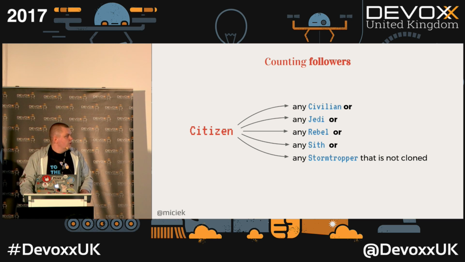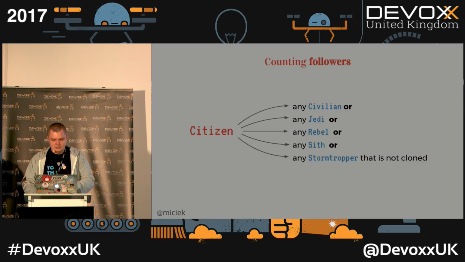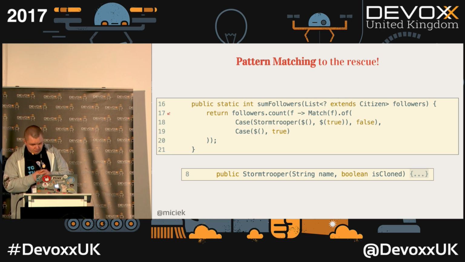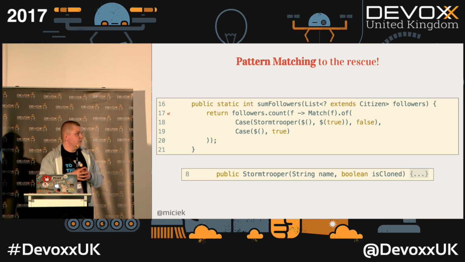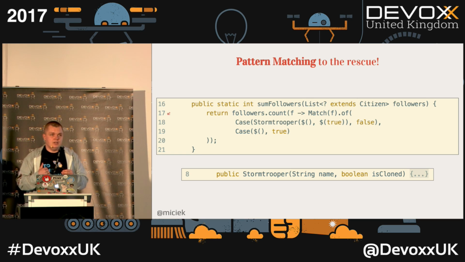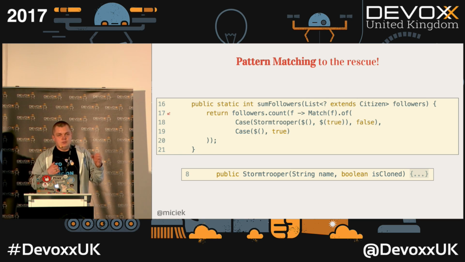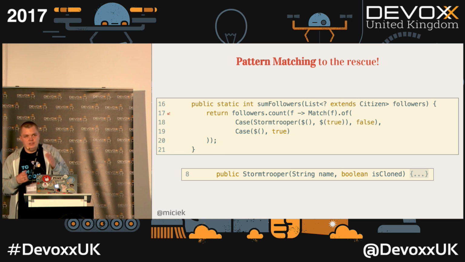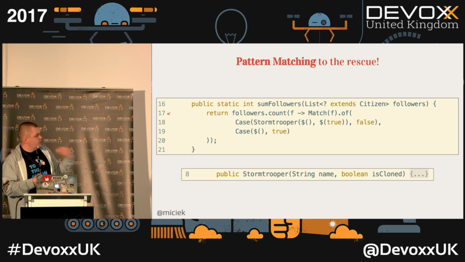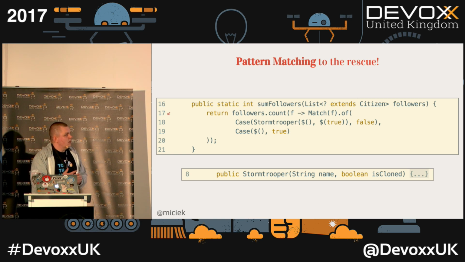How can we use the knowledge that we've just learned, which is pattern matching? Of course, pattern matching to the rescue. So let's call a count function on the list in Vavr. What count does is it takes a function as a predicate and runs the function against each element in the list. Whenever the function returns Boolean true, then it is counted, and whenever it's false, it's not counted. So this fits well into our definition.